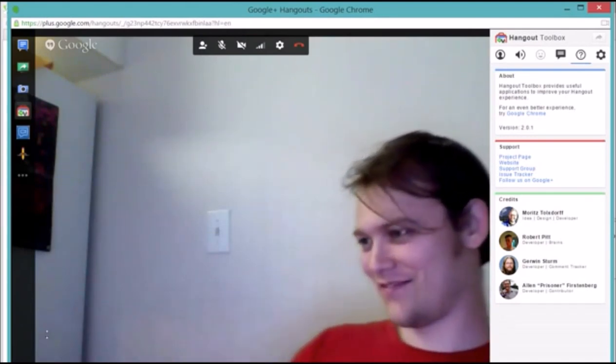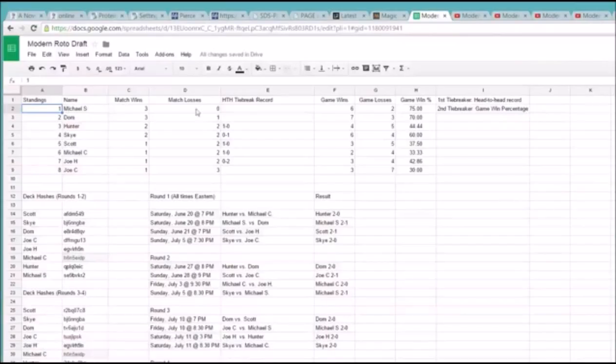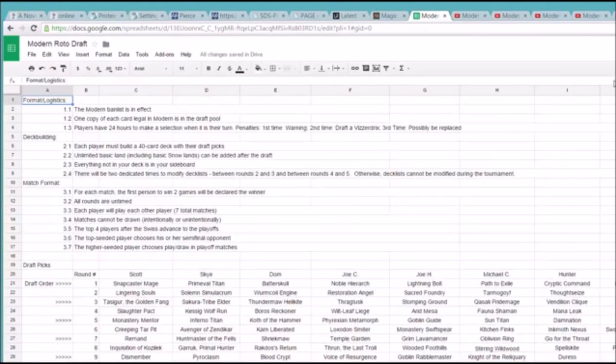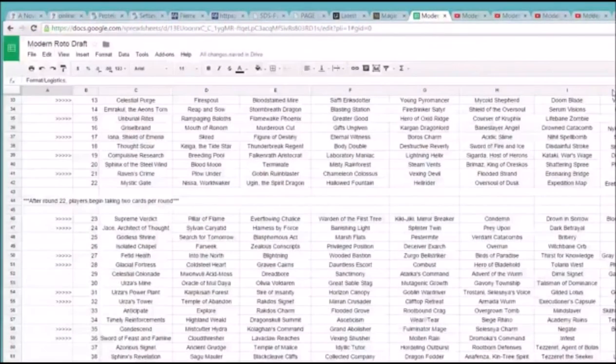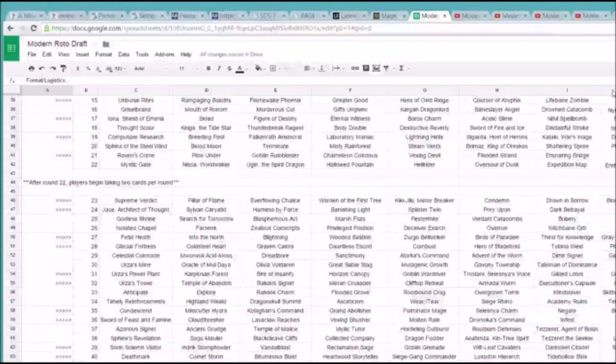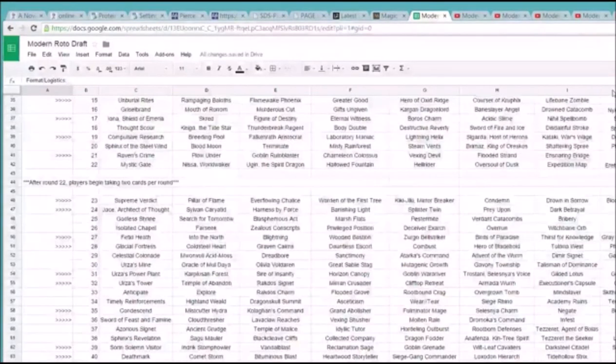What do we got for sideboard possibilities? Elish Norn got to come out. Yeah. Oversoul of Dusk, Sigarda seem okay. I like Sigarda. I like Acidic Slime. Yeah, I think you should just play that main deck, but I'm not sure if he is or not, but it definitely should be in post board.